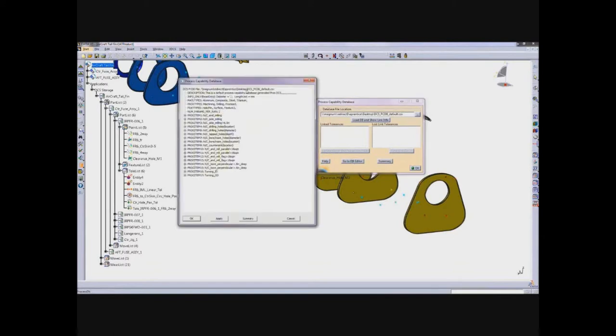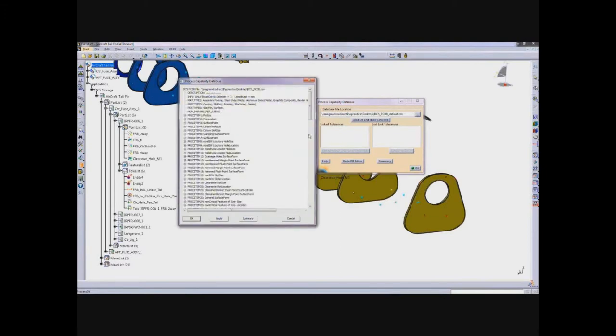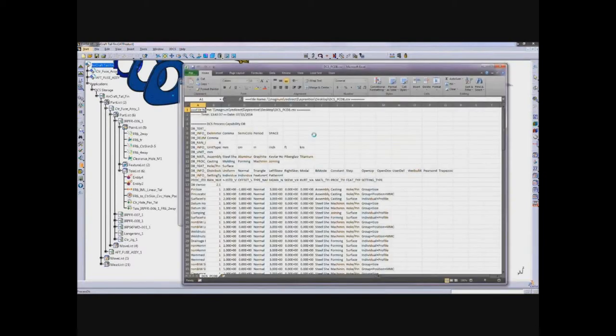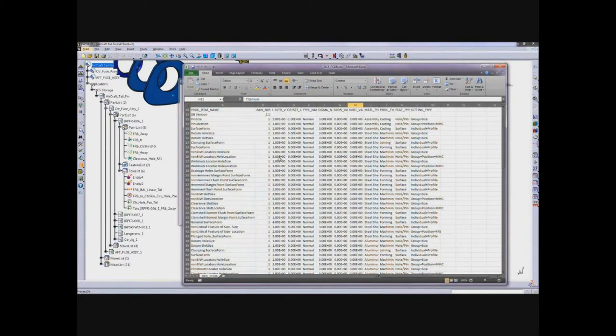So I'm just in the editor right now, and I'm going to say open. And I previously saved a CSV database. This one has a lot more tolerances in it, a lot more information, and it's just an example. So you can have multiple databases just as CSV files and view them. So I can view this in the CSV editor again. I can edit it here even though it's already created, and you'll see it looks similar to the one I just created from default, but it has a lot more information.